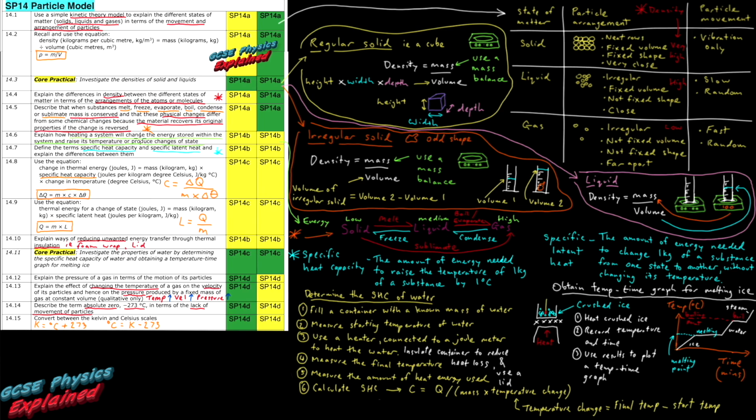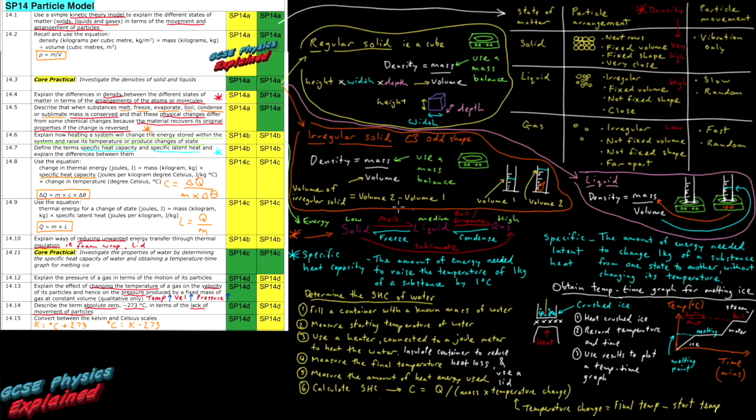Explain how heating a system will change the energy stored within the system and raise its temperature or produce changes of state. So that's what I've just said there. The solid has got a low amount of energy, a liquid's got a medium amount of energy, gas has got a high amount of energy. You could be asked that in your exam, you get 1 mark for each of those things.